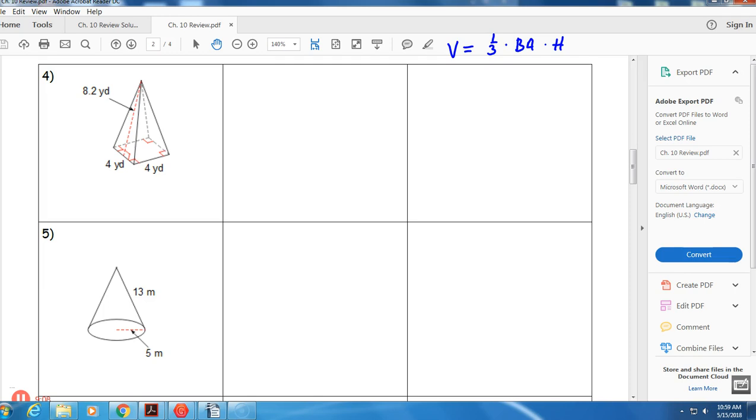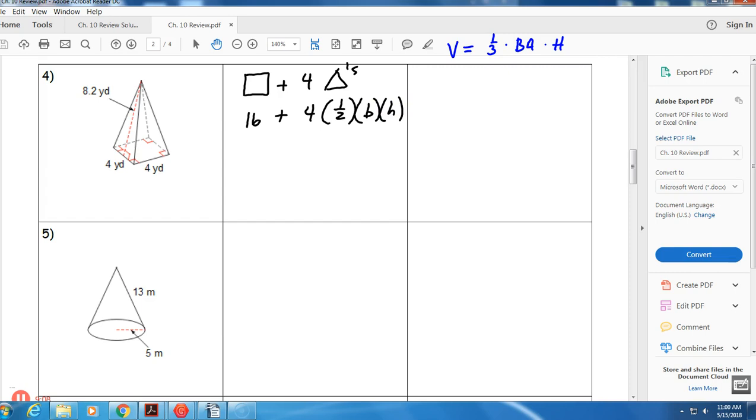So surface area, and for some kids it helps them to draw a net. Some kids like to open this thing up and see what it would look like in 2 dimensions. It's called a net. Other kids can just visualize it. So I'm probably not going to draw a net for everyone, but I'm thinking that I have a square plus I have 4 triangles. I mean, if I was going to build this thing out of wood, that's what I'd have to do. So the area of a square is just base times height, or side times side, so that'll be 16. 4 triangles, well, that's 4, and the area of a triangle is 1/2 base times height.